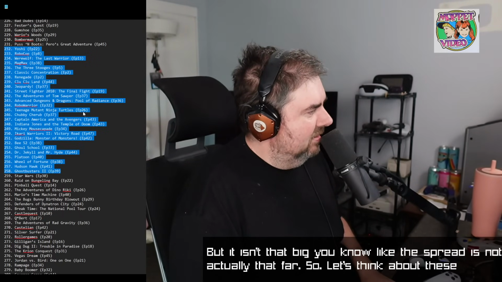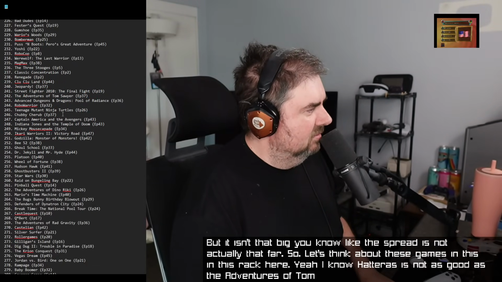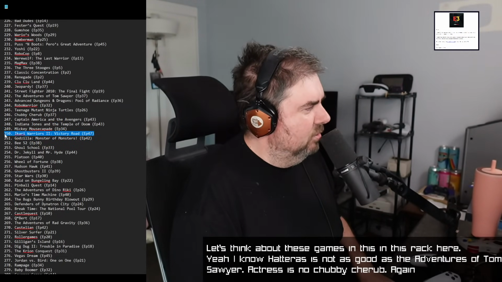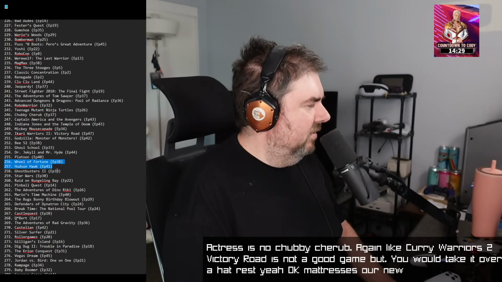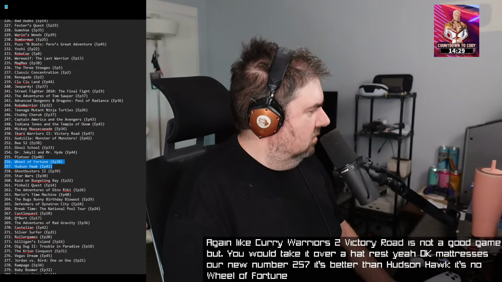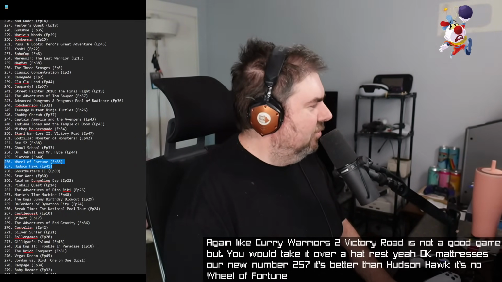So let's think about these games in this rack here. Yeah, no, Hatris is not as good as The Adventures of Tom Sawyer. Hatris is no chubby cherub. Again, Ikari Warriors 2 Victory Road is not a good game, but you would take it over a Hatris. Yeah, okay. Hatris is our new number 257. It's better than Hudson Hawk. It's no Wheel of Fortune. Hatris.